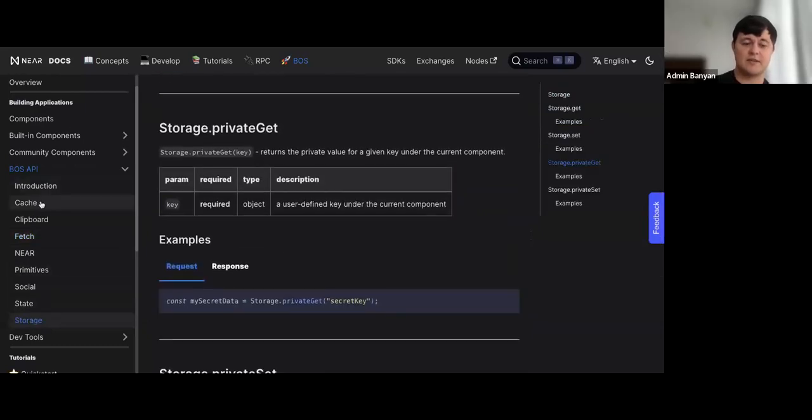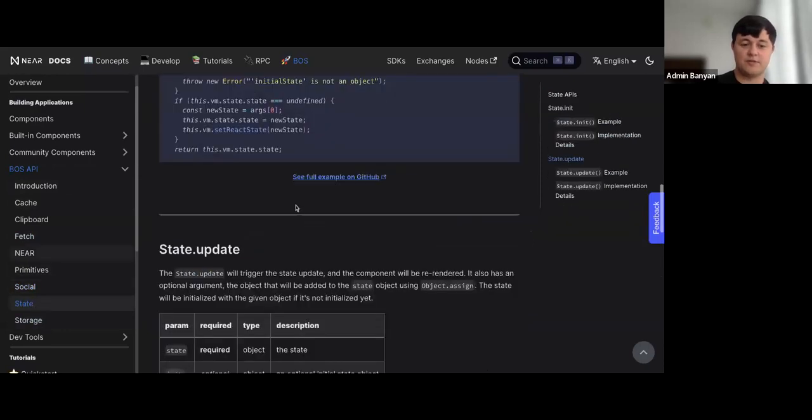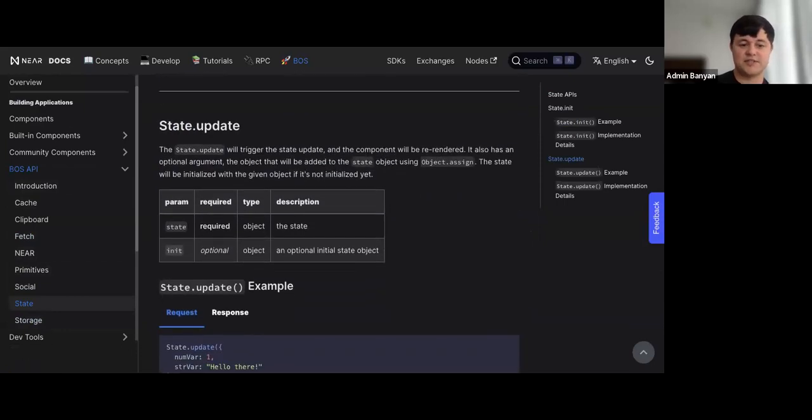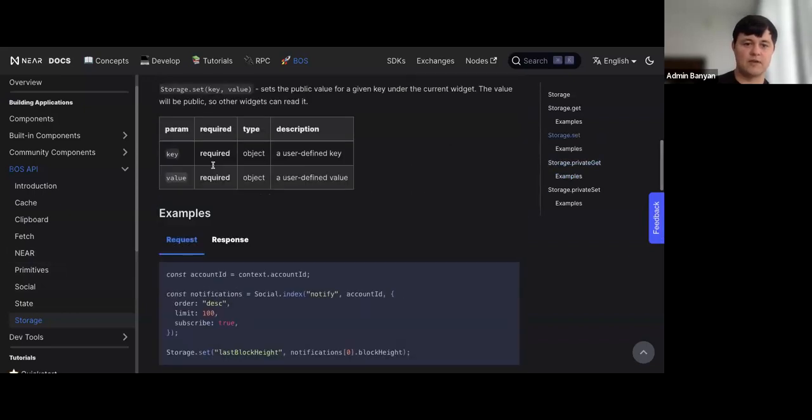The way that I think about it is social APIs are for storing data permanently on chain. State API is for managing it when a user is on the page, but when they refresh or come back, that data is gone. And the storage API is kind of a middle ground where you can store preferences for a user briefly, so that they can navigate a broader app and use the local storage to keep a variable defined as a key or key value pair.